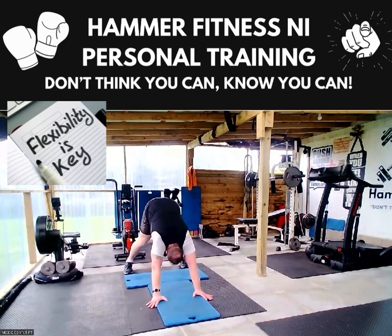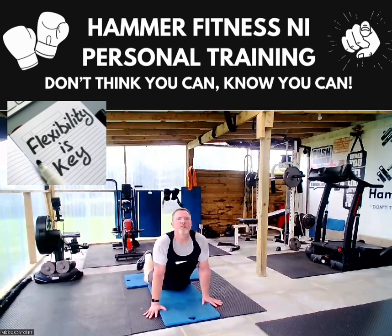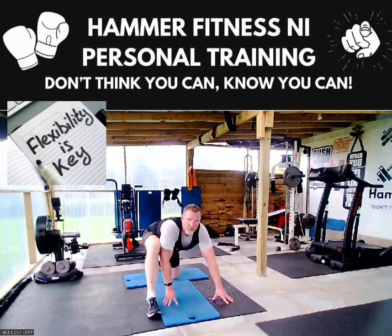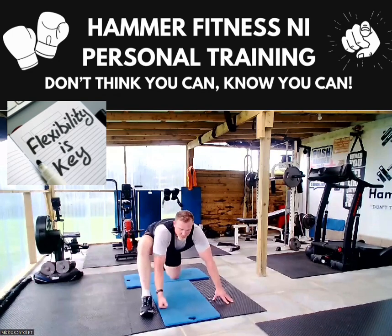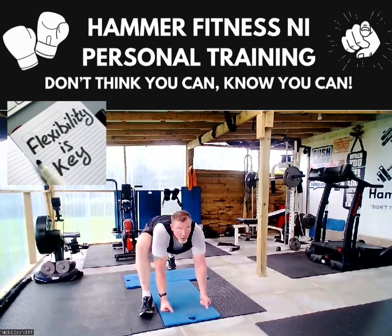Let's start with a little bit of hopping — side to side for 3 reps. Back in again, squeeze the glutes and roll the shoulders. Then we keep the left knee on the floor and bring the right foot all the way up on the knuckles. Straighten the left leg, look forward, and look up.